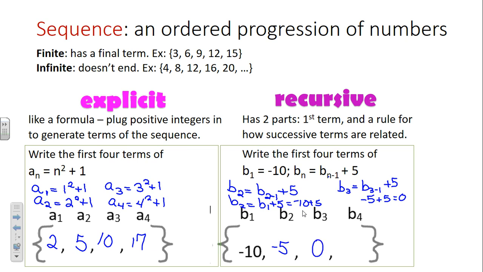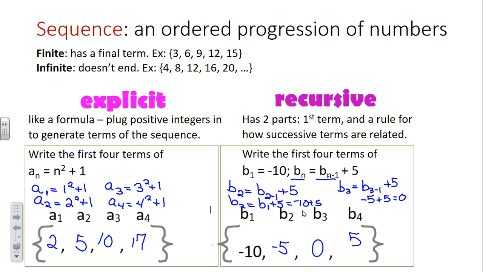What about b sub 4? What's it going to be? 5. Why? Because it's the previous term plus 5. Does that make sense? So when you see something like this, I want the next term, but it's based on the previous term plus 5. Once you start to recognize that, you don't have to start plugging numbers in for n and then plugging in the term for its value. You can just say, oh, wait a minute, I just need to take the previous term and add 5.